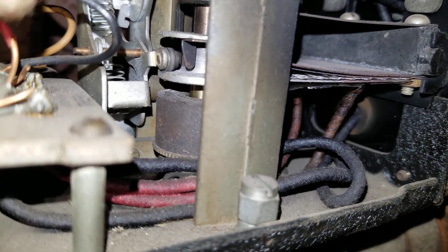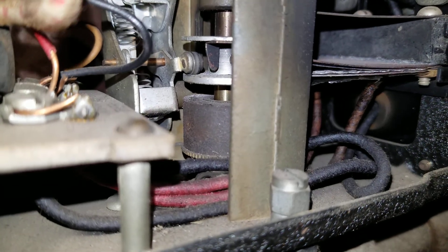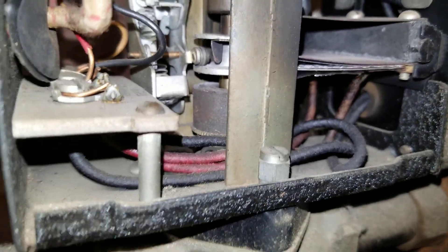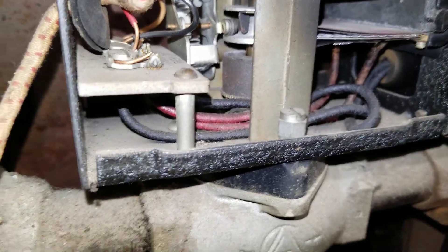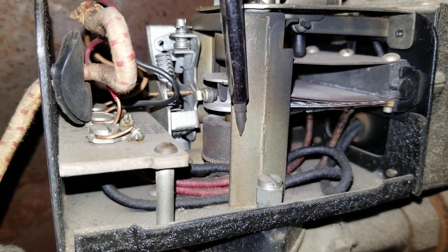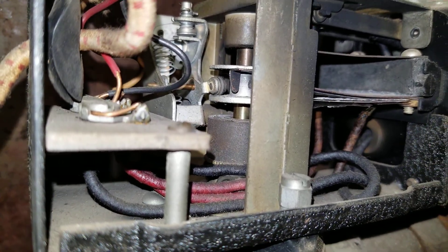You can see it's going up — probably about a quarter inch, maybe even half an inch by now. Once it fully opens, that means the boiler will get the maximum gas supply. That's the plunger we're talking about right here. See that gap that's opening? I believe this is all the way open right now.